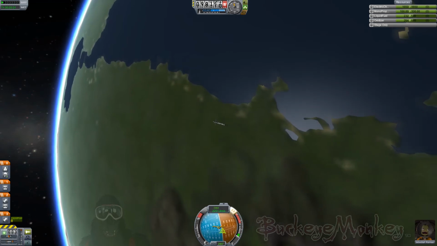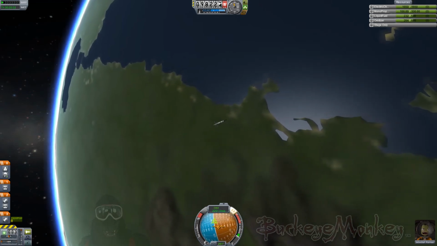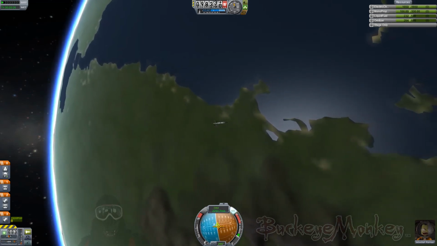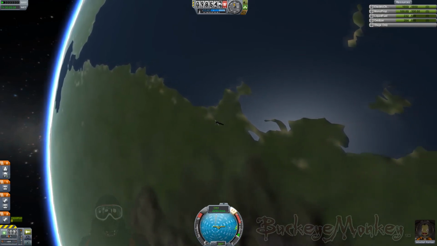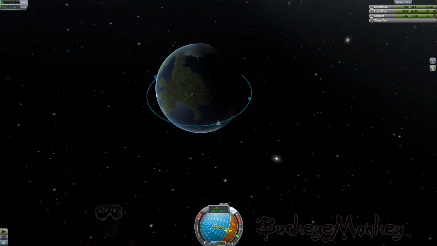And yeah, so that is the Navball. There's a little more to it, especially when you set up maneuver nodes or select targets, but we are about to get into that. So here we are in orbit, and this bluish circle here around Kerbin represents our current orbit. There's a couple markers on here.